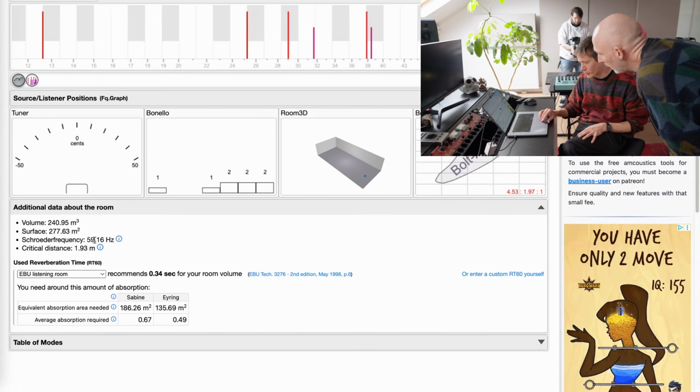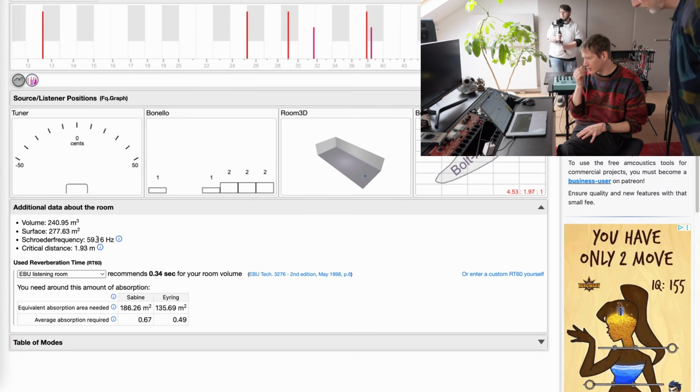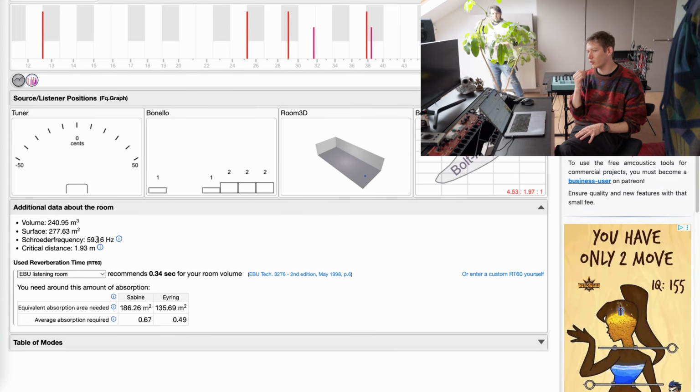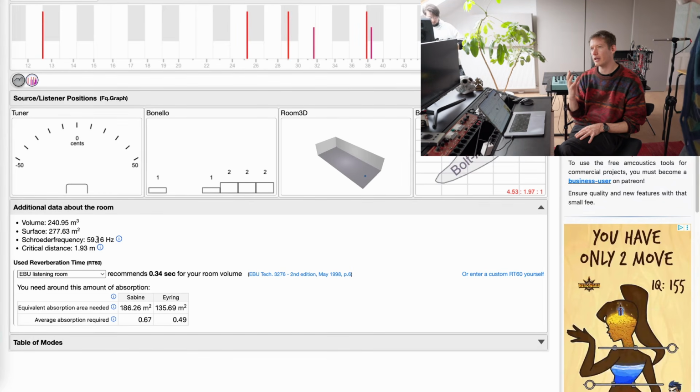What's interesting here is to measure this thing. First is the Schroeder frequency, and Schroeder frequency is an indicator of the room behavior. Basically what it's saying is, above Schroeder, the room can be treated with broadband panels. Below Schroeder, the room acts like a resonator. I know you love resonators. It's like if you would blow in a bottle. Yeah. You know? And so it doesn't matter at which position the sound is coming from, the room will be excited on all the modes. Okay, so the localization of the source has no impact.